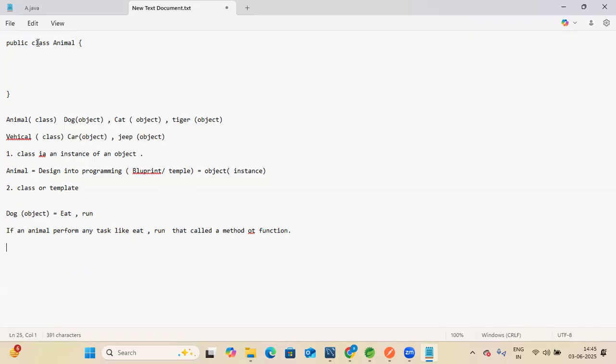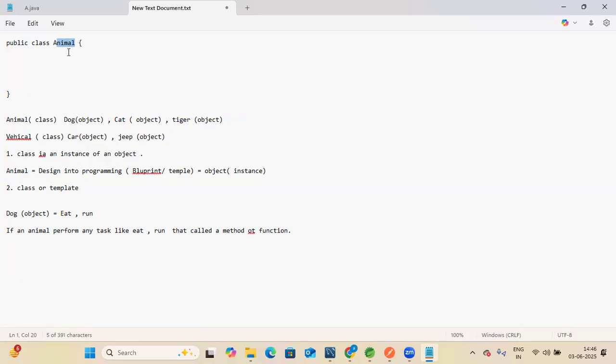Generally, in programming language, we have created a class with the name animal. Okay. So now, what is a class? Animal. Animal is nothing. But in the real world, what is animal? You cannot see animal, but you can see the dog. You can see the cat. You can see the tiger. Animal is just a word which is grouping these types of living things: dog, cat, tiger.